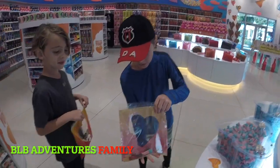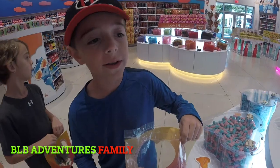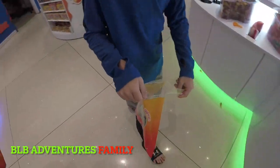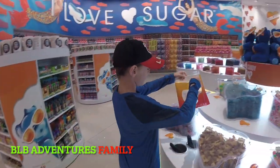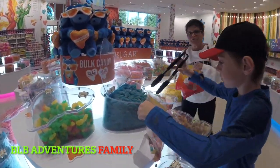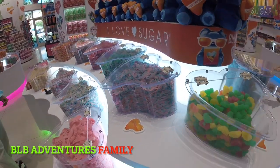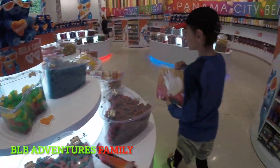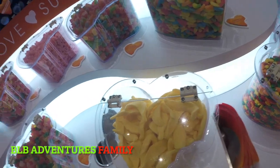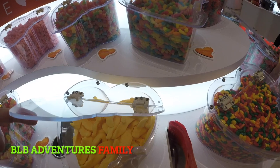Luca, what's been your strategy on the candy? I'm getting like one or two of everything I want so I can get a lot of variety. Show me what you got so far. I have a bunch of cool cola gummies. I love cool cola. So you're trying to get some sour stuff? You got some blue Coke bottles there. Look at all these sour tips — those are dope. What is that? That is a giant banana. I'm guessing it's like a gummy banana that probably tastes like a banana.